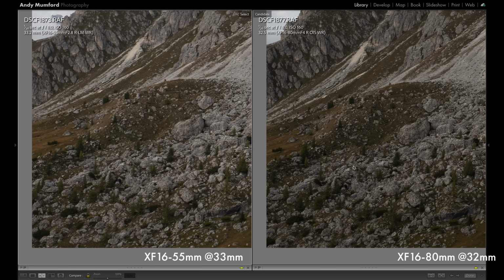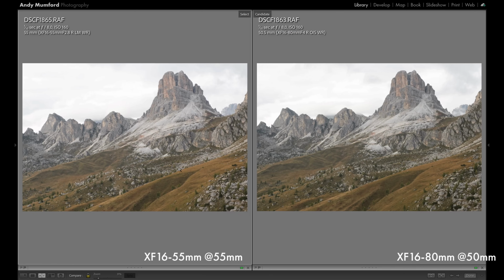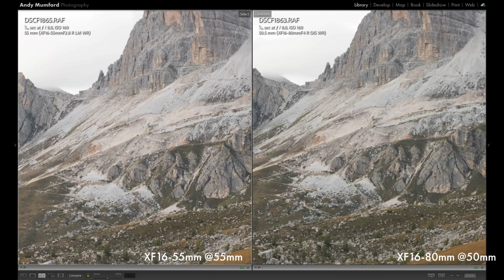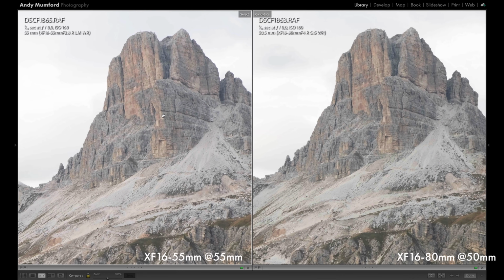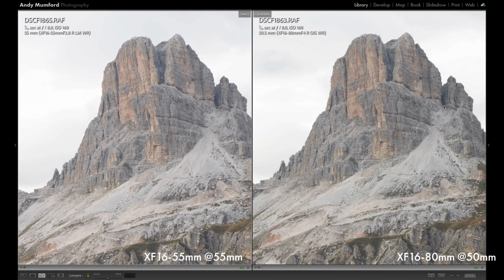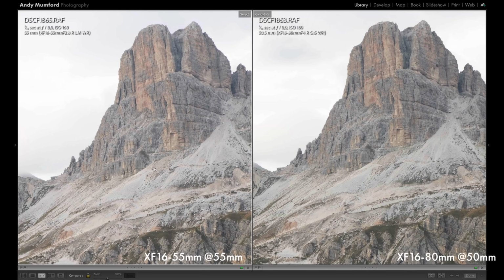The detail here is a tiny bit more smeared, but it's really not that different. And now we're at the telephoto end of the zoom range at 55 millimeters. So you can see again with the 16-55 on the left. If we zoom in a little bit, I think here there's a little bit more of a difference. I think the detail here again looks a little bit more smeared, but the performance of both lenses is excellent.